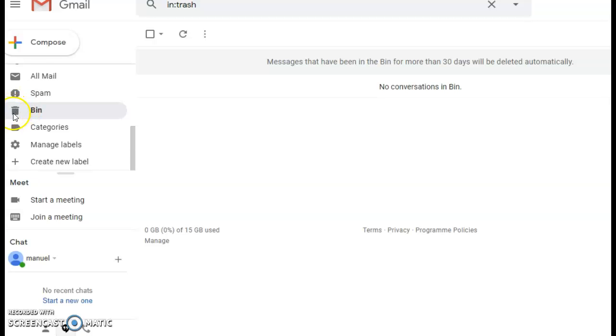Bin se le llama al icono, al basurero, por ejemplo, es un trash bin, es un basurero de basura, por decirlo de una manera. Pero un bin, ustedes pueden hacer, en vez de decir un trash can, pueden decir un bin, que es lo mismo. Categories, pues, if you want to add a category for a specific email, and etc.